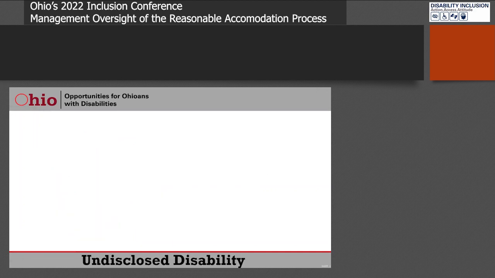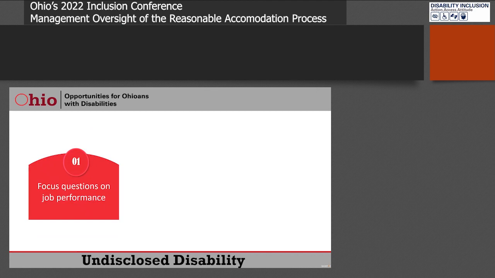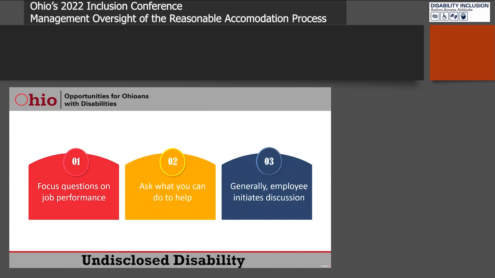Julie, a great question we receive often is, what should a supervisor do if they think an employee has a disability that is contributing to low performance, but the employee has not disclosed a disability or requested an accommodation? Well, in general, the supervisor should focus their questions on the employee's job performance by clearly explaining what performance measure is not being met and what the expectation is. A best practice is to ask the employee what you can do to help them meet the performance expectation without mentioning disability, because it is generally preferred that discussing disability be initiated by the employee.